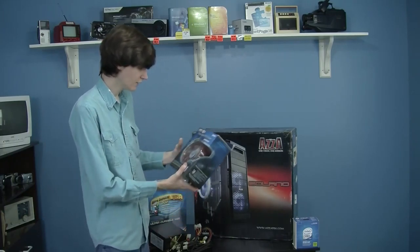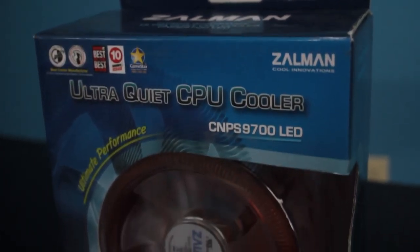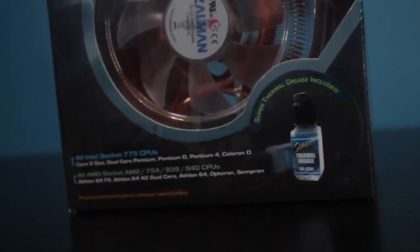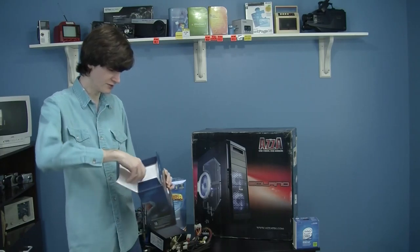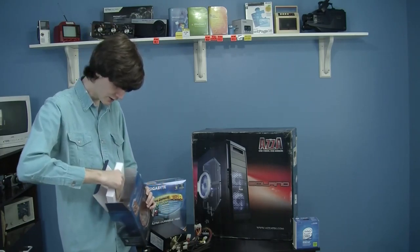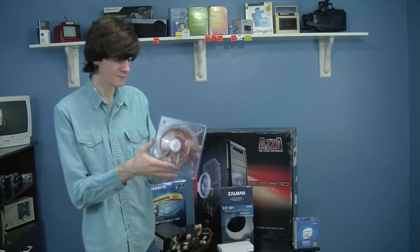So moving on to the next part, we have one of these really radical Zalman CNPS9700 coolers. There's a million different variations of these. This one's brand new in the box. The packaging's kind of hard to get into, but you can see it.